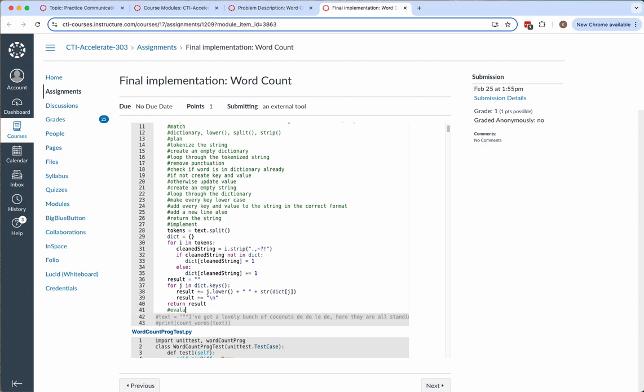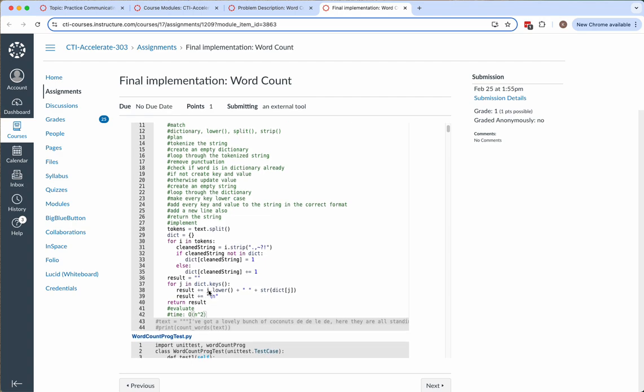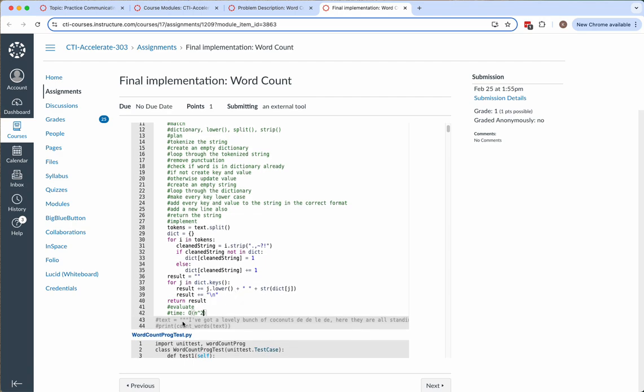In terms of evaluation, I believe that this is kind of a large time complexity. I think it ends up being O(n) squared. I think because we have this loop here, and because we're using strings, and whenever we add a new string, we need to create that new string. So I think because of that, it ends up being O(n) squared.